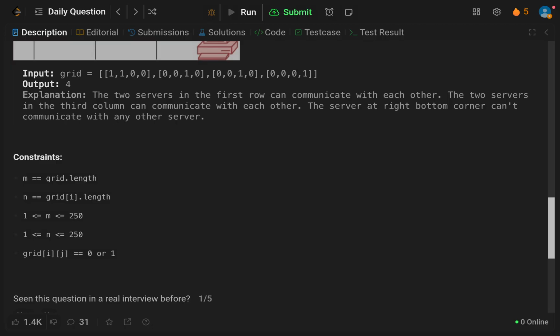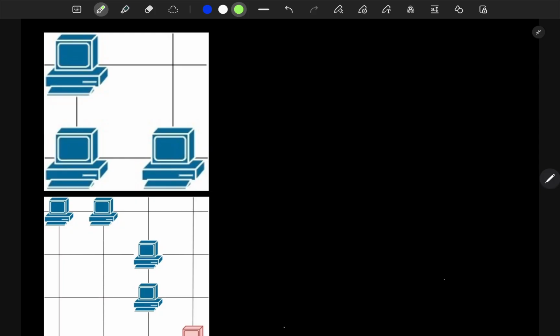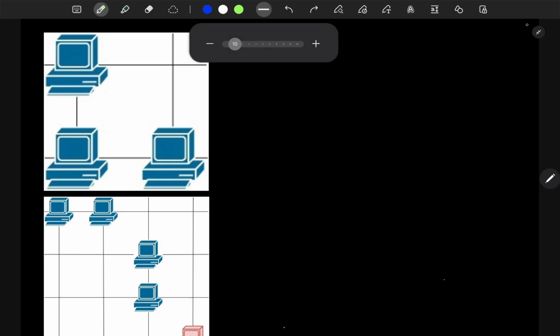So let's see how we can solve this problem with the examples. Let's see the first example. We have 3 servers given. What can we do to count the number of servers that can communicate? Let's increase this.